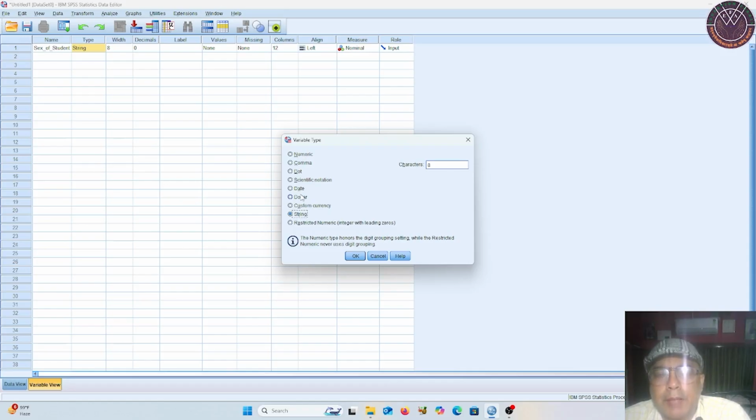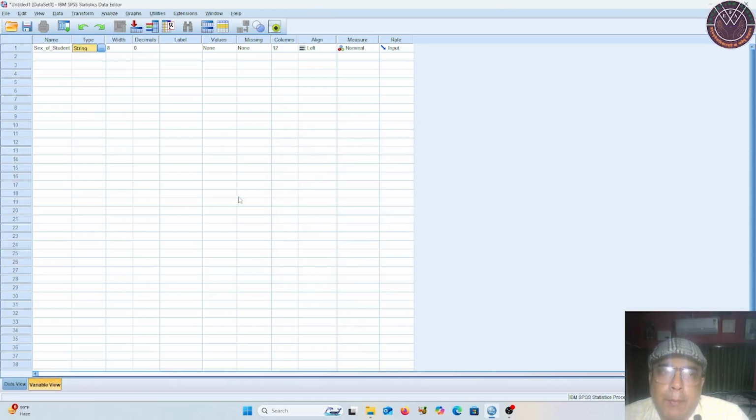Sometimes date type is also there, but most of the time it will be numeric. But for your understanding, I am keeping it as string type. I will also tell you why you use numeric form. See, in numeric form, because you have to go for analysis, and you must have also done some statistics using Excel.